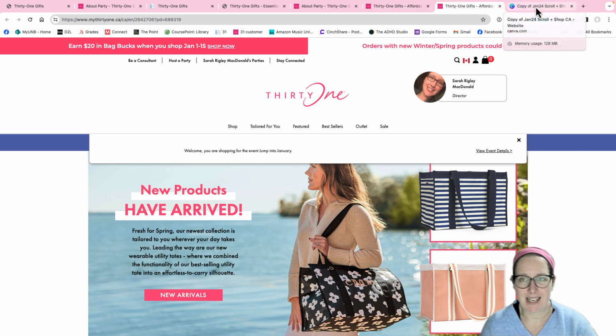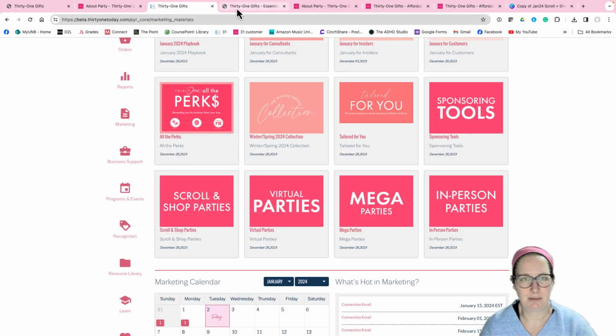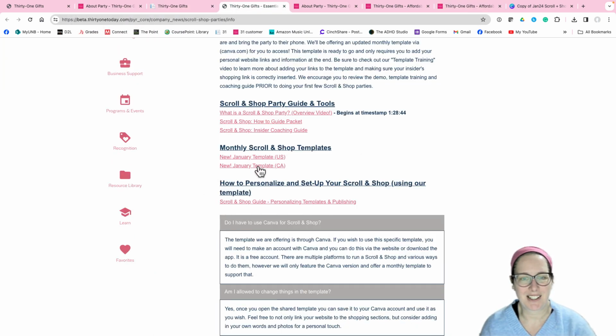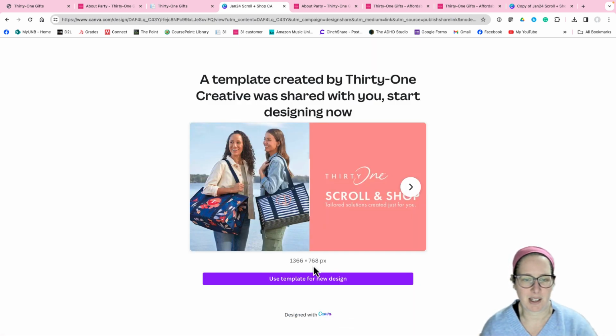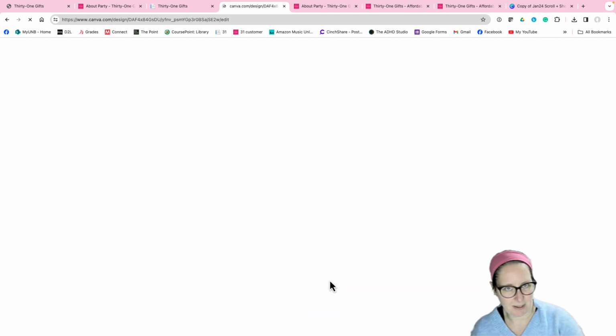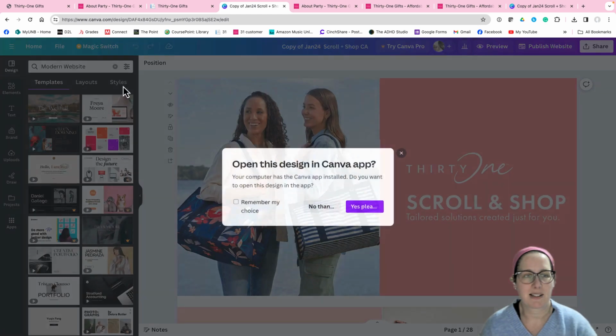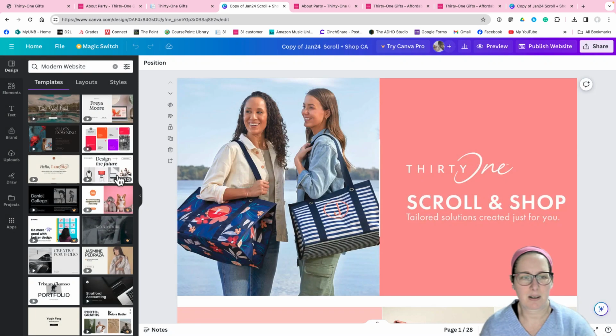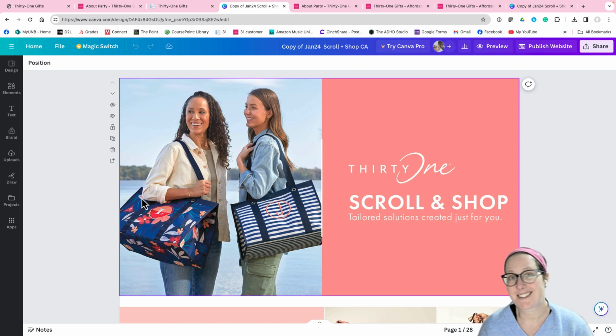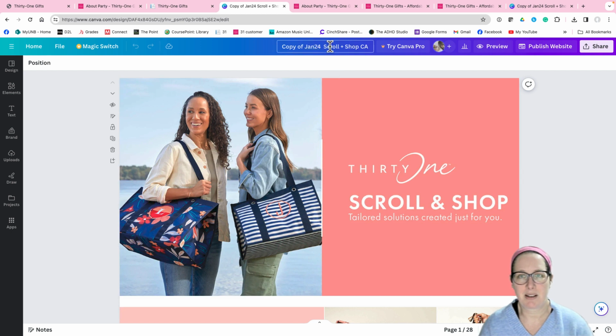So now what do we do? When we click that Canva link, again, I'm going to go back to, where are we? Here we go. I'm going to click on this link here, and when it opens, it's going to ask me to log in. Am I going to use this template for the design? Yes, I am. So now it's going to open. I'm not going to open in my app right now because it's going to look a little different. So now I have a copy of their template. Right up here in the name, I'm going to change the name to Sarah's January template. Now you'll notice it says try Canva Pro, so this is the free version.